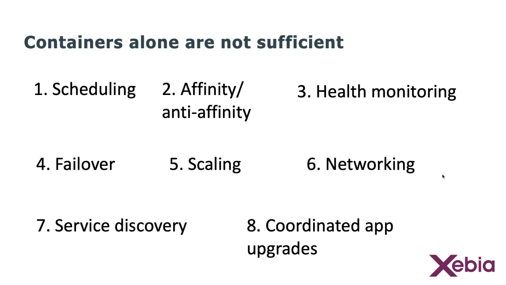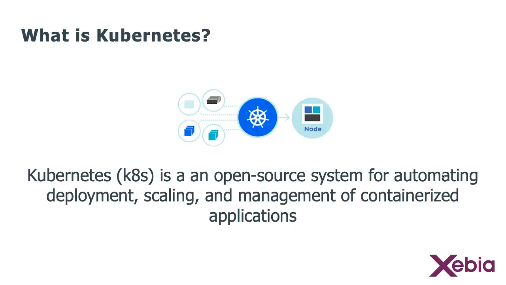So now that we know that there are a lot of other aspects apart from containers, Kubernetes came into the ecosystem trying to solve some of these problems. I would say most of these problems Kubernetes tries to solve. The initial release of Kubernetes was in June 2014. Kubernetes is trying to do the automated deployment, scaling, and management of containerized applications. So that is the ecosystem that Kubernetes plays in. Now you have containers, and how to do the deployment and the management of those applications.